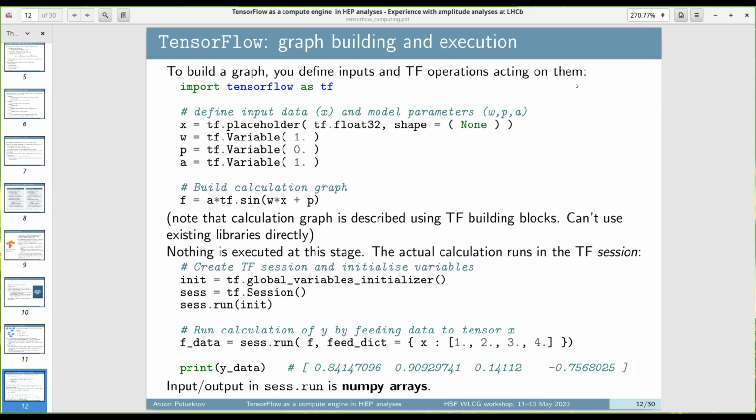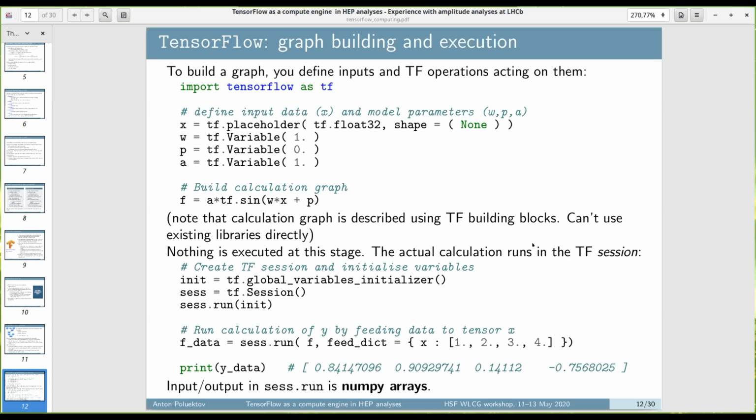Just how the code looks in TensorFlow. You first describe the mathematics, and at this stage nothing is executed. This is basically telling TensorFlow what you want to do with your model.